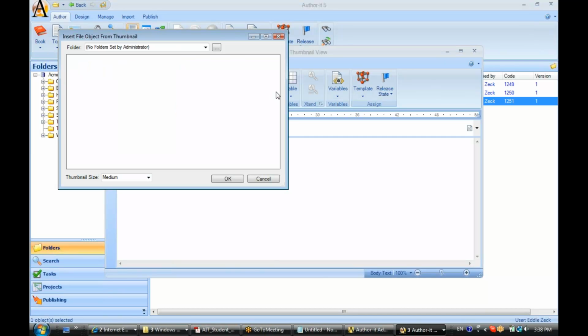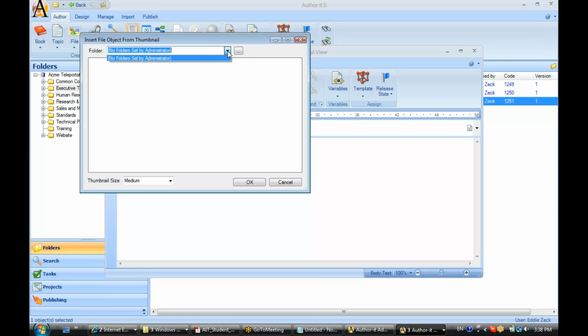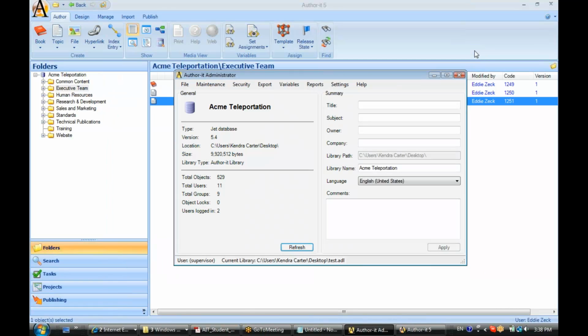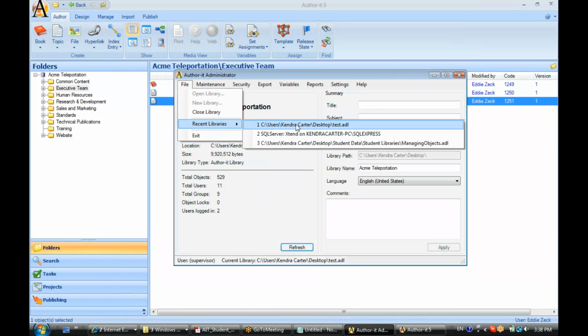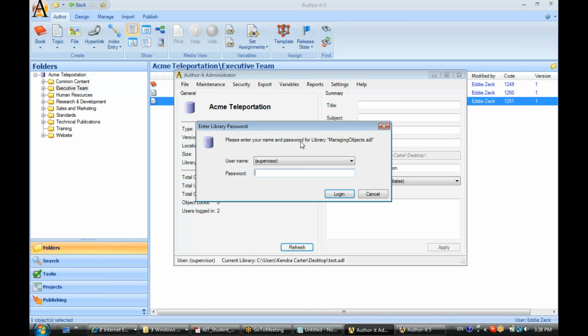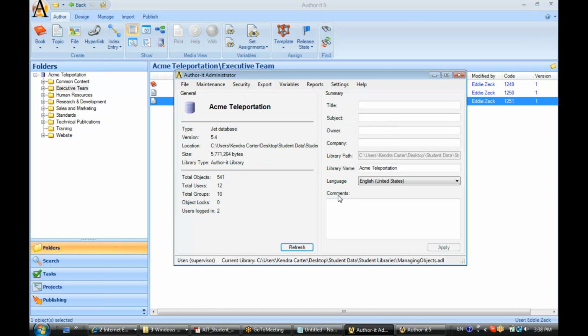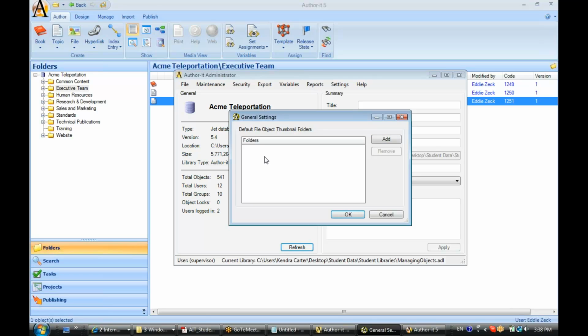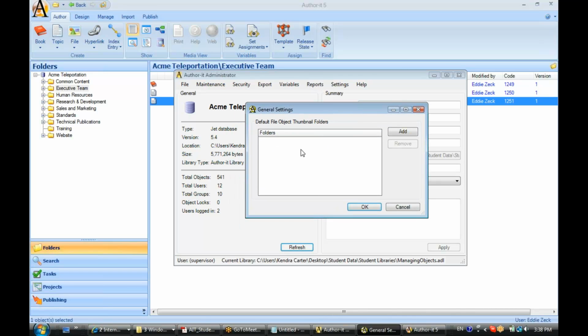If I click that, then it is telling me I'm in the wrong library. Blast. There we go. Settings. General settings. Okay. It helps if I'm in the right library.